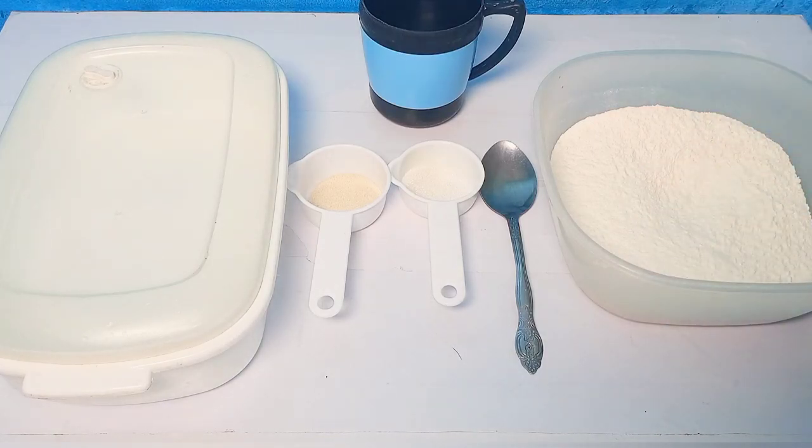So what we are making first is the poolish. This poolish is a pre-fermented dough. It is something that acts as yeast. Even though there's yeast added to it, it is a dough that has been allowed to ferment for a long while. It takes about 24 hours at the highest to ferment this dough.